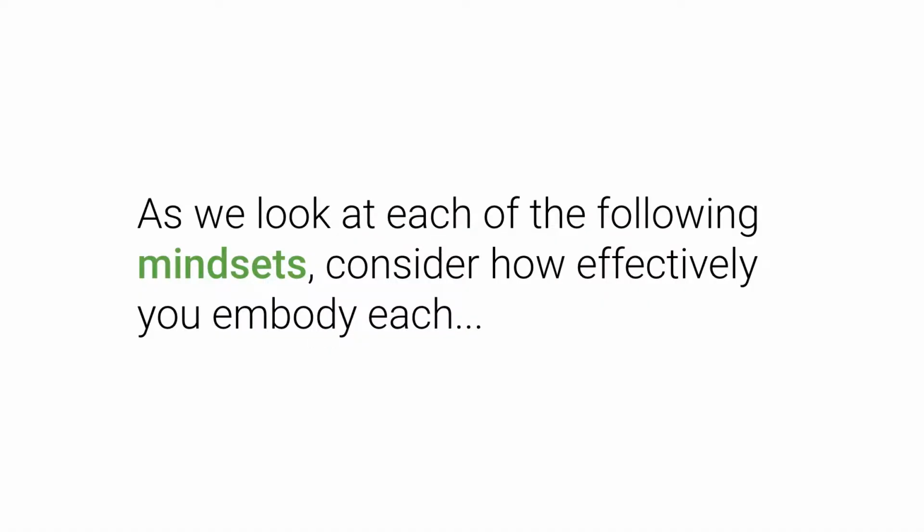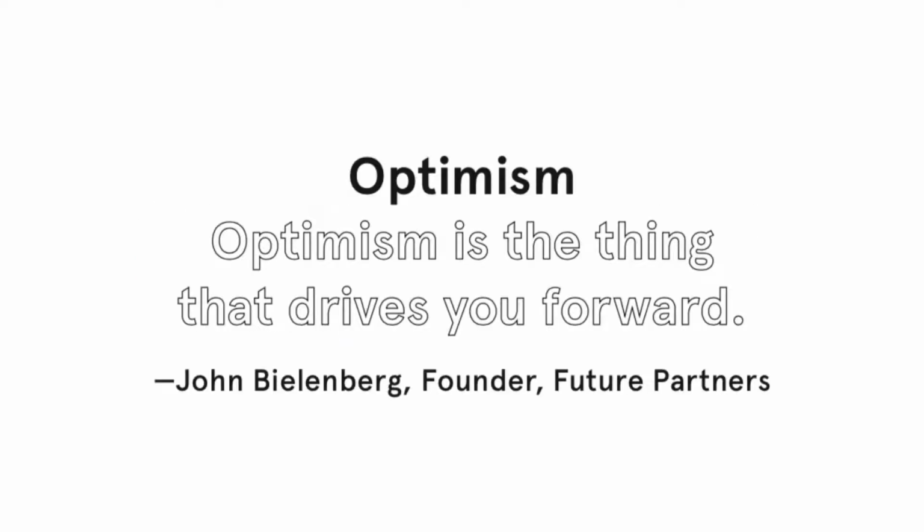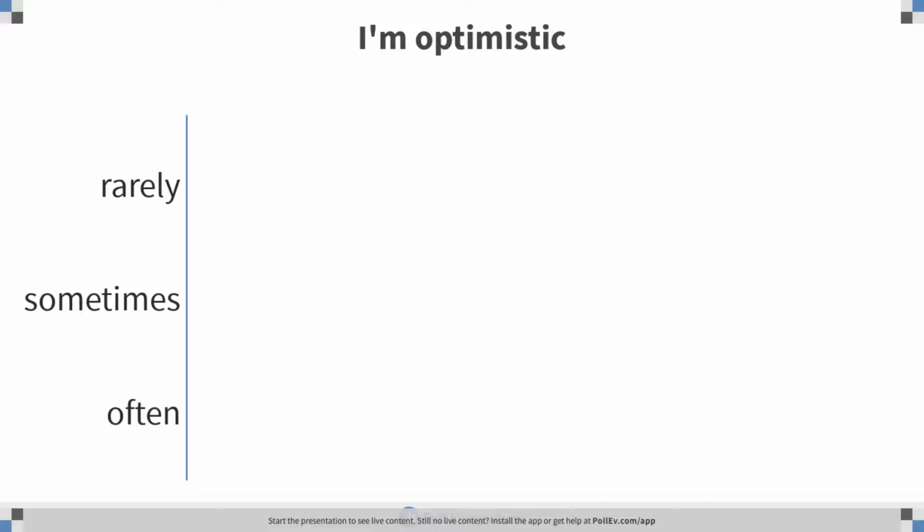So what we're going to do is give you an opportunity to continue reflecting with the group. We just did a word cloud. We're going to ask you to reflect anonymously with the group as you do a little assessment of yourself with these particular mindsets. So here's the first one, optimism. Optimism is the thing that drives you forward. And here's an opportunity for you to share with the group.